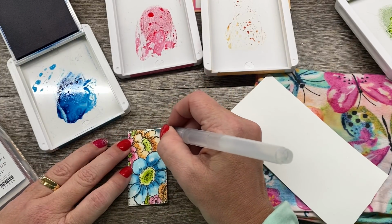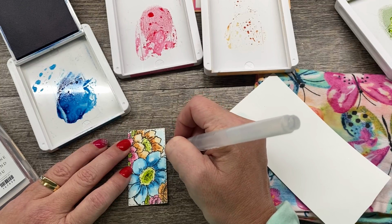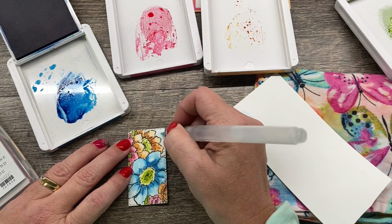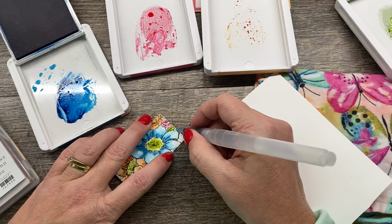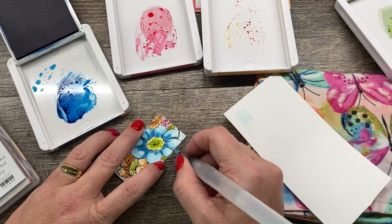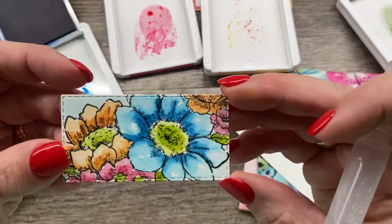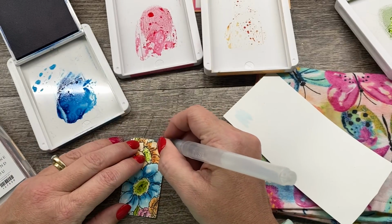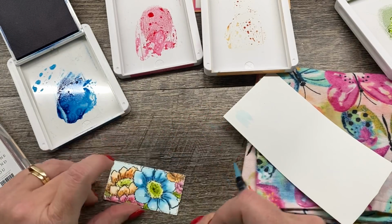Because you never want to put something down that you can't easily add to, but it's a little harder to take away. So you can always add color, but taking it away is trickier. You can take it away because you're using watercolor paper, but if you aren't, it gets tricky. Okay, so I'm putting just that light layer down, and you might not see it here, but when we add it back to our card, it will really make a difference. Okay, so I've got that color down. That looks pretty good to me.